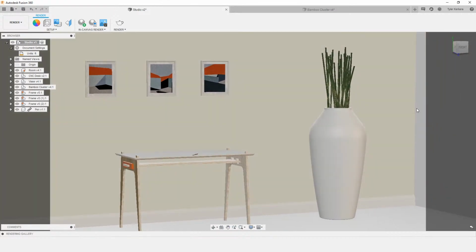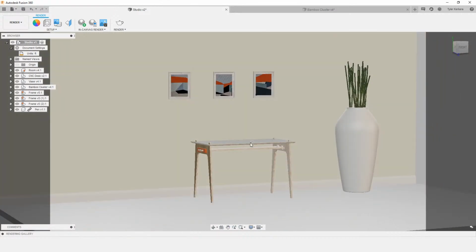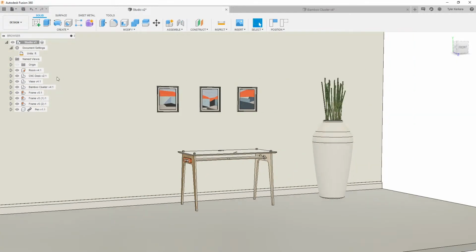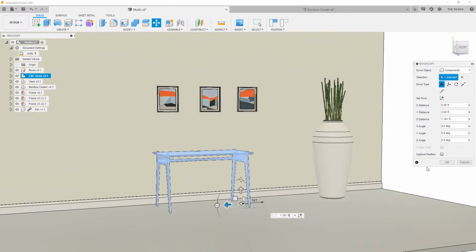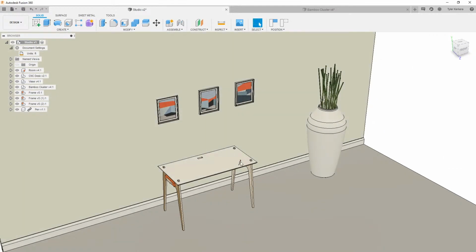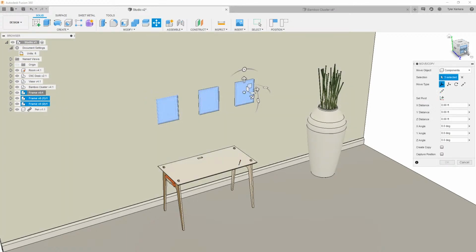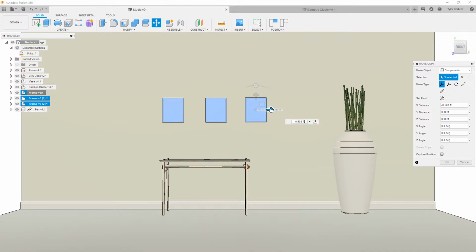You can see I'm running out of space on my wall here. What I might actually do is move this table to the left. So let's go back and do that. I'm going to select my table, move this to the left a little bit. Yeah, I'm not bothered by where that pen is either. I'm going to unground these photo frames. And then let's make sure that those are relatively centered.